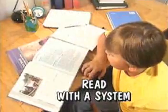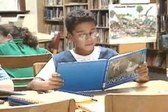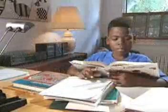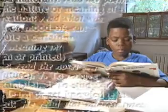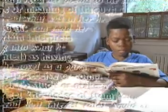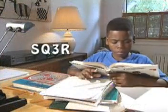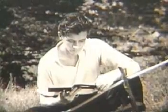First, read with a system. Reading is an important cornerstone of success at school, and often later in life too. Much of the reading we do has one overall purpose: to obtain information. Because there may be so many words that make up that information, a lot of people find it helpful to use a system called SQ3R. For more than half a century, it's improved the reading skills of millions of people. SQ3R stands for survey, question, read, recite, and review.